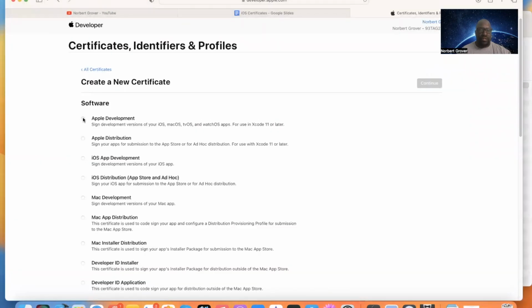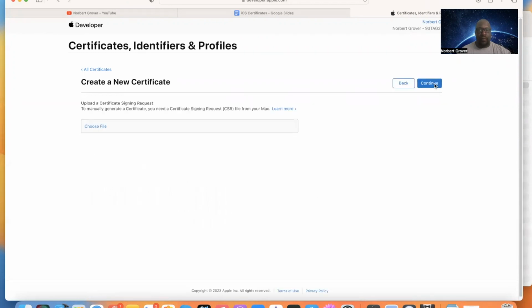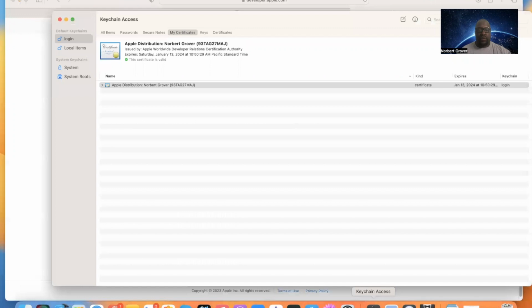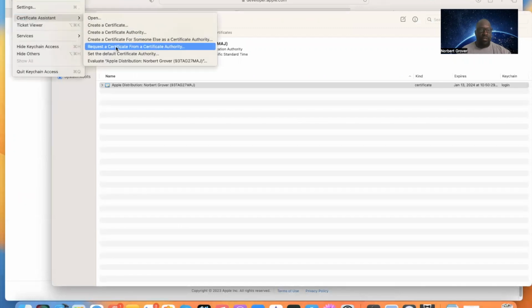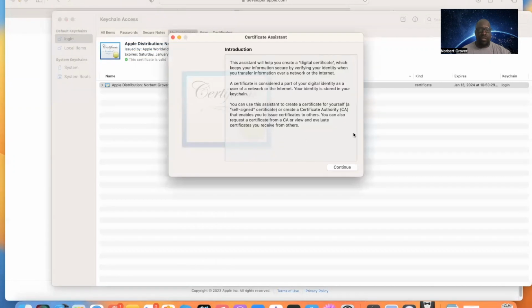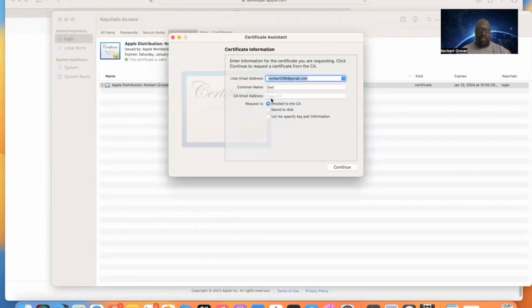And this is so we can work on our machine and deploy stuff to our devices. Development, now I need to choose file. That means I have to create a CSR. Go here to Keychain Access. We already covered these steps right here. Request certificate from authority right there. Required information. We don't need an email for this, save to disk. It's not required if you save to disk, right?